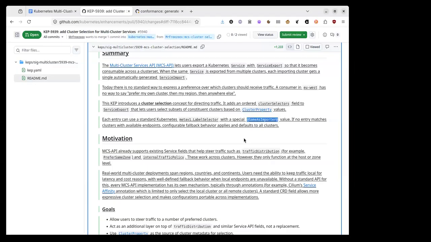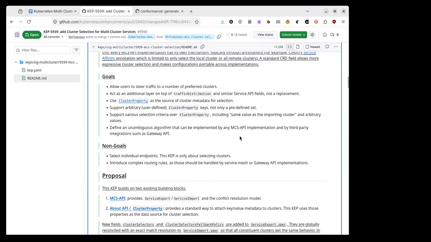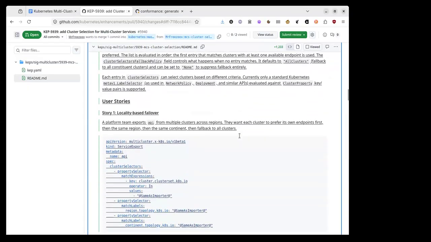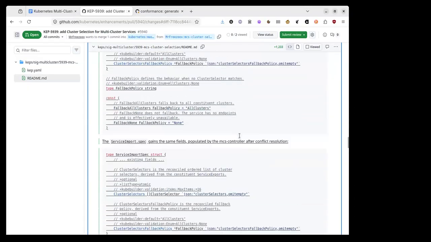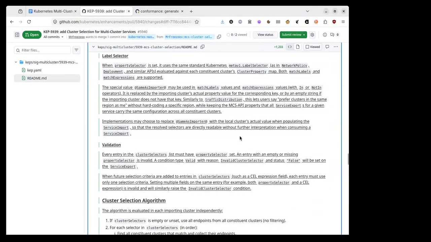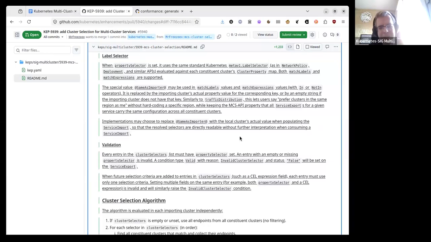And there is also a future expansion plan, notably to possibly have external controllers tell the MCS API implementation which cluster it should direct to, possibly with placement decision. But this is probably another KEP, at least the last point. Yes, that's right.